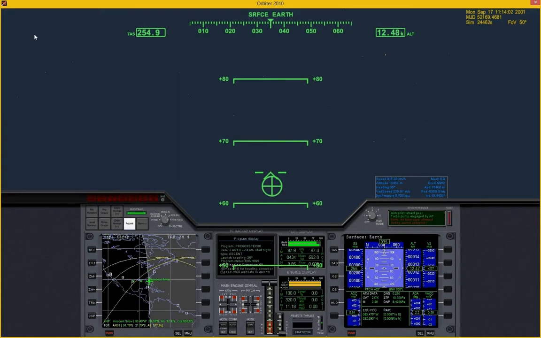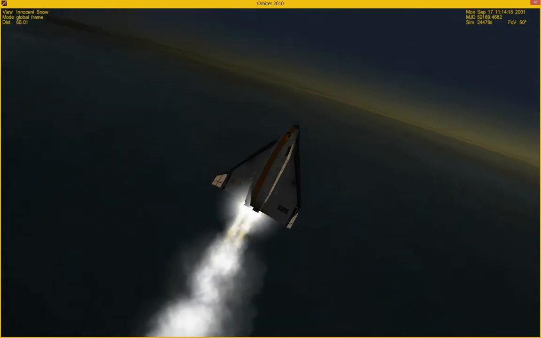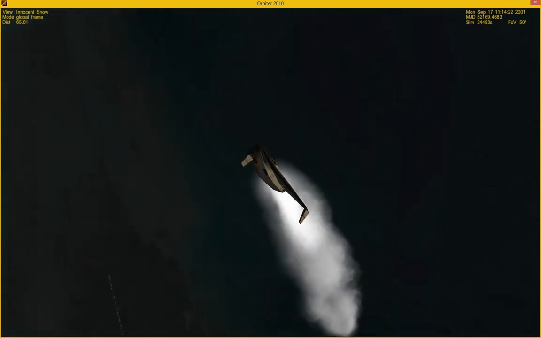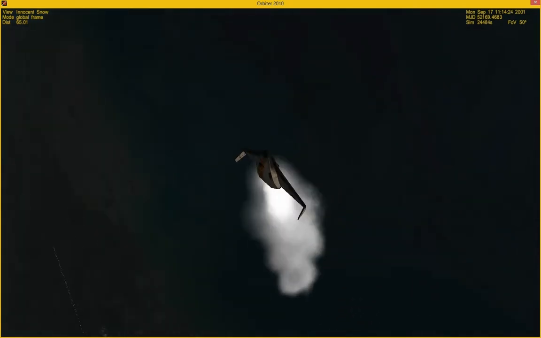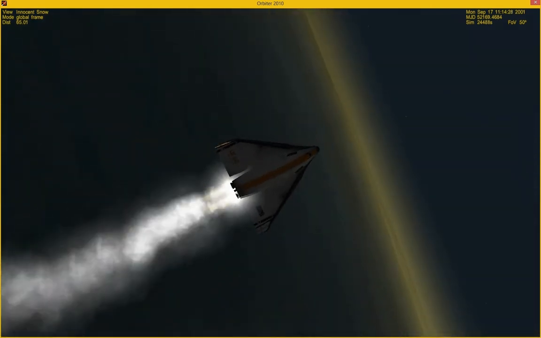So my new video capture software doesn't like it when dialog boxes pop up, and all of the menus in Orbiter are dialog boxes, so when I open one up, it just stops recording, and then when I close it, it continues recording, which makes for a lot of broken videos the more I bring up dialog boxes. So I'm going to try to keep options to a minimum and craft switching to a minimum, if only to make my workload smaller.